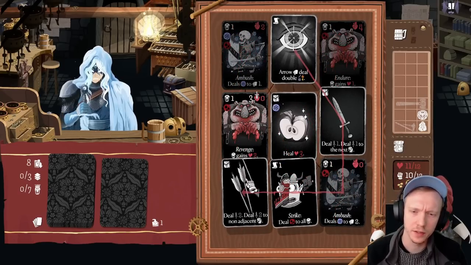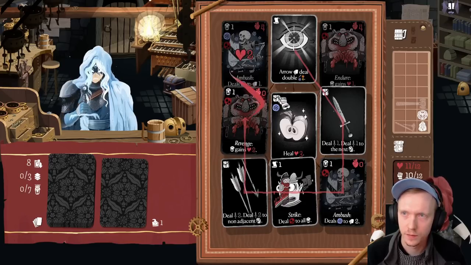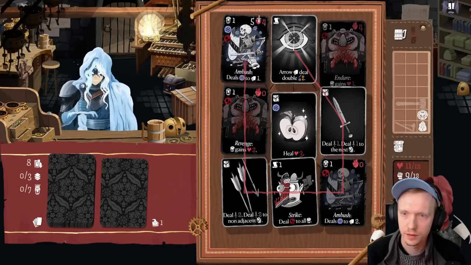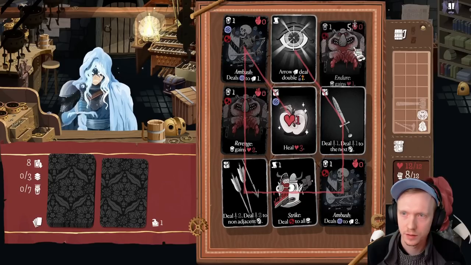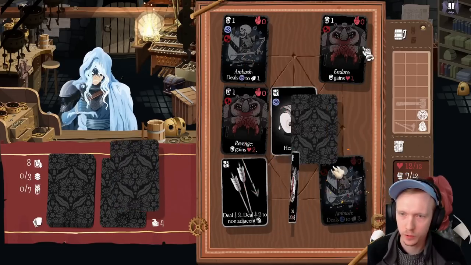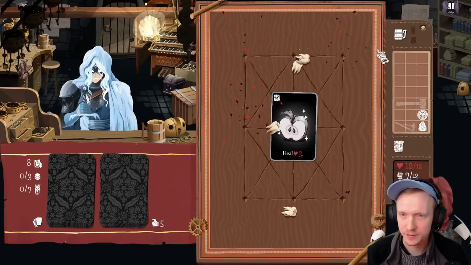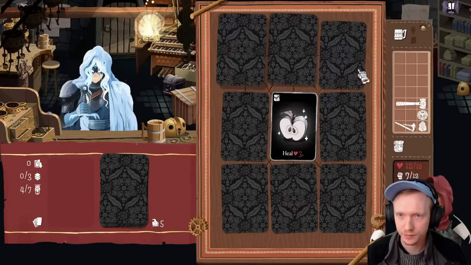I don't really get the deal 2 damage to non-adjacent enemies, I guess. And I can kill that too. Sure, why not? Kill everything. Reset the board, baby. You got 3 kills in turn 1. 4 kills, even.